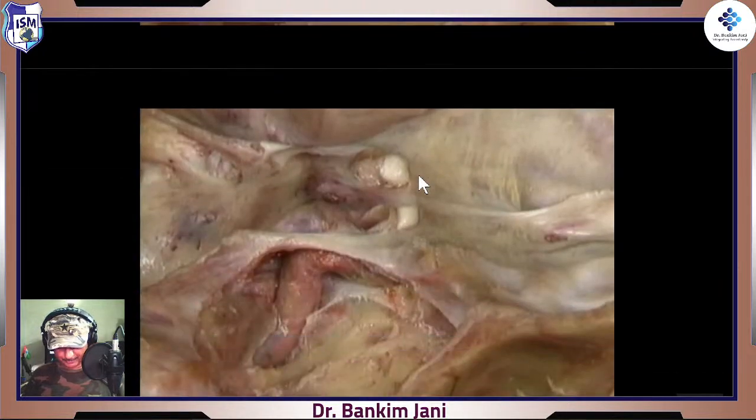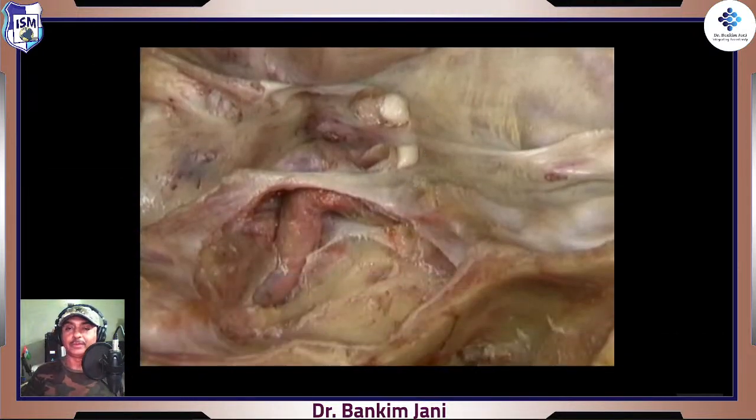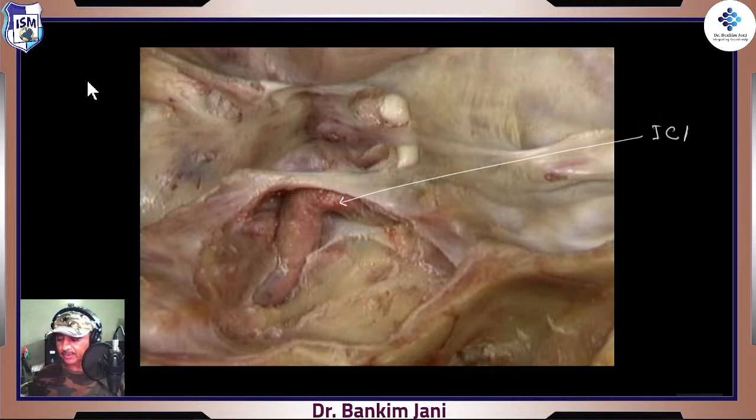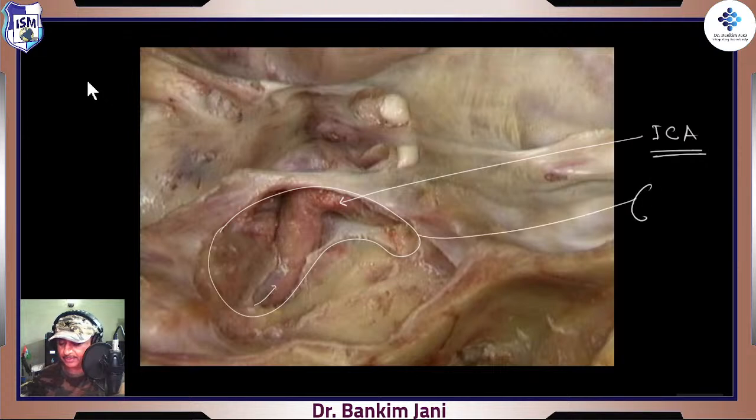So now it's removed, right? All those structures have gone. So that's our internal carotid artery. And this artery is sitting into, because it came from lacerum, right? And now it is into this space. So because we have cut the dura, this actual thing, this one, is cavernous sinus.